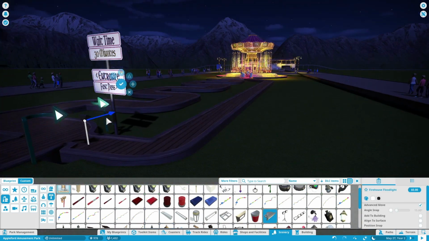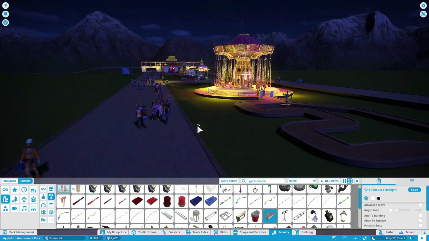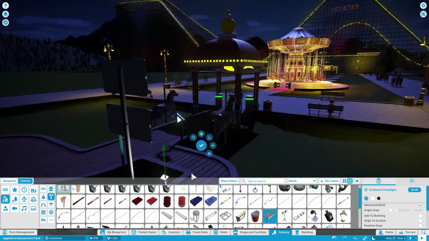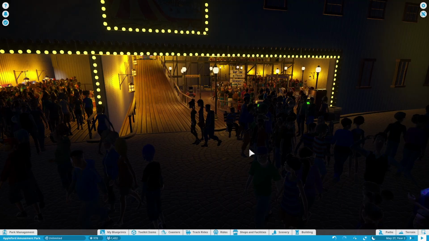But yeah, I go back through and I put the lighting in. Later I saved the blueprint again, so that way the actual blueprint has the light built right into it, so whenever I put them places I don't have to worry about that in the future.